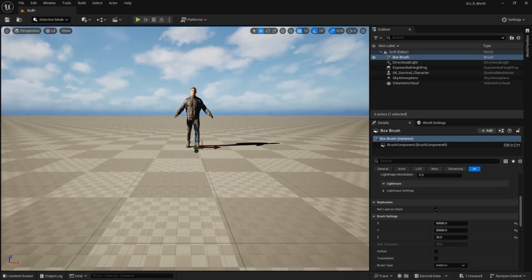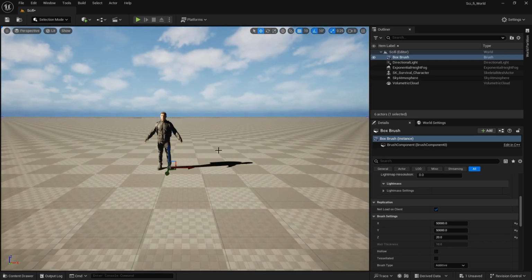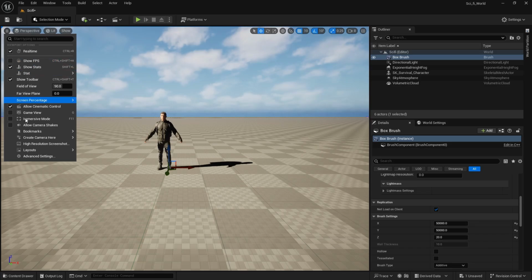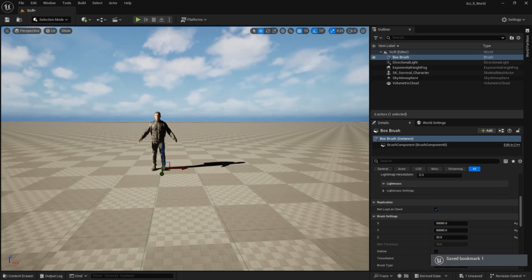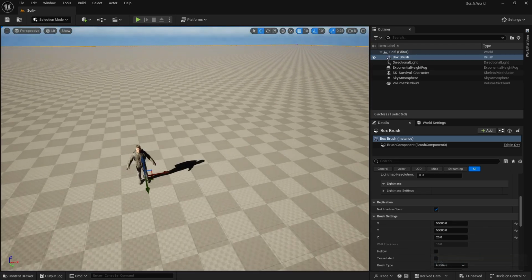And if I come here, I'll add a bookmark in here. If you don't know how to add a bookmark, you can come right here, and you can see we have bookmarks in here. You can set bookmark like this, or the shortcut for that is like Control +0 +1 +2 like that. But I'll add a bookmark of 1 in here. Now you can see bookmark is added and the character is in there.